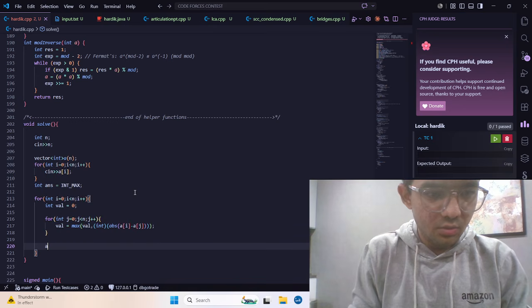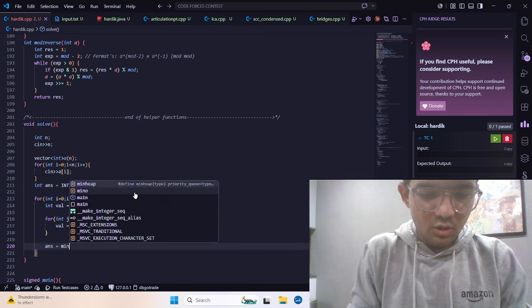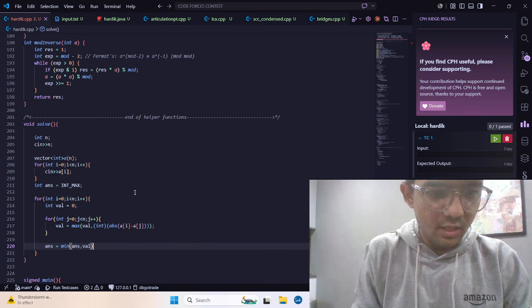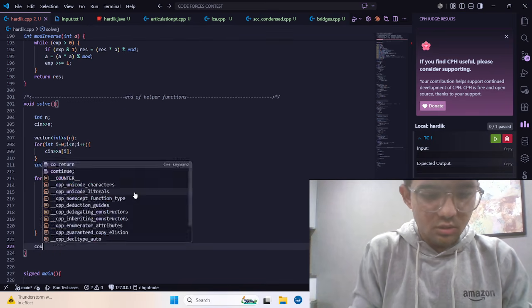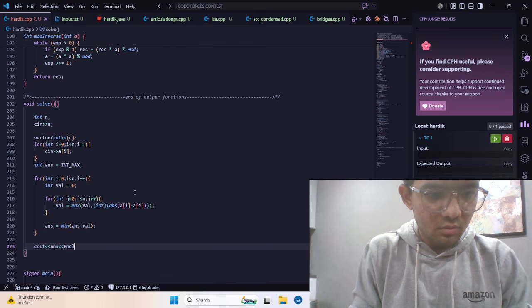Answer is equal to min of answer comma value. Cout answer.